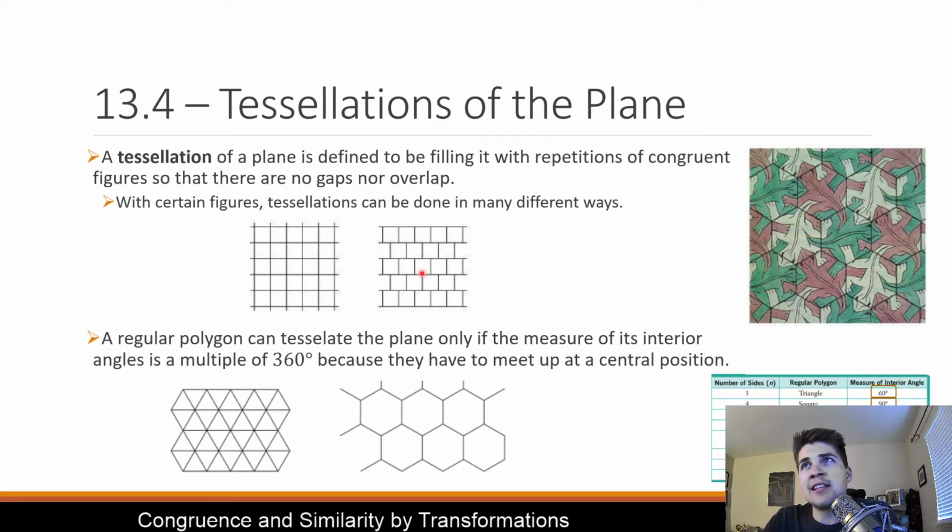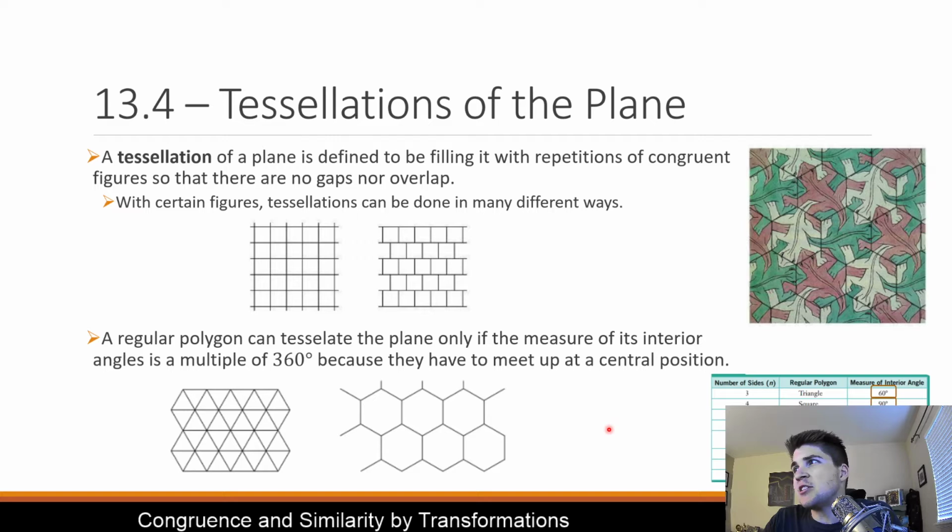But you can also tessellate the plane with other shapes like rectangles, triangles, pentagons, whatever. It depends on a lot of the properties of those figures, and that's what I wanted to talk a little bit about in this video. What are some of the different types of tessellations? Here we can see an equilateral triangle is also very easy to tessellate the plane with, as is a regular hexagon, because those shapes naturally fit together.